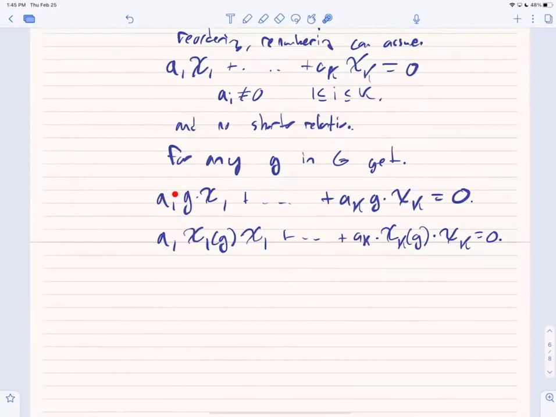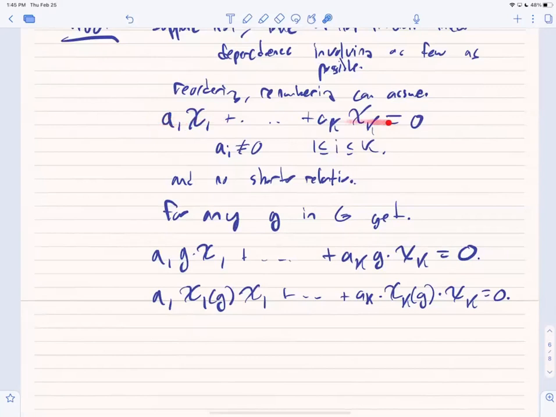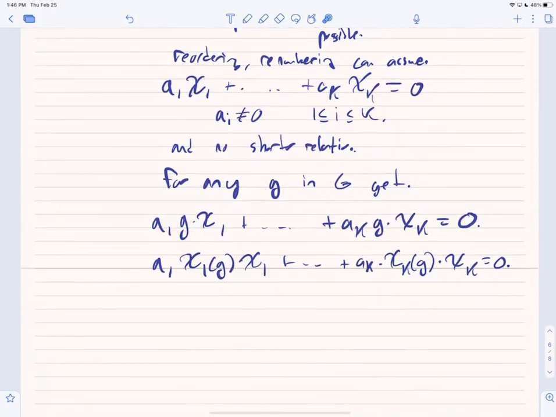I'm saying this function is 0. This is a function on G, and it's the 0 function. If I take the 0 function and hit it with right translation, I still have the 0 function. It doesn't matter how I translate around. If the function is 0, the function is 0. And so this identity holds. This is just expanding out by linearity what it means to do the right translation action.